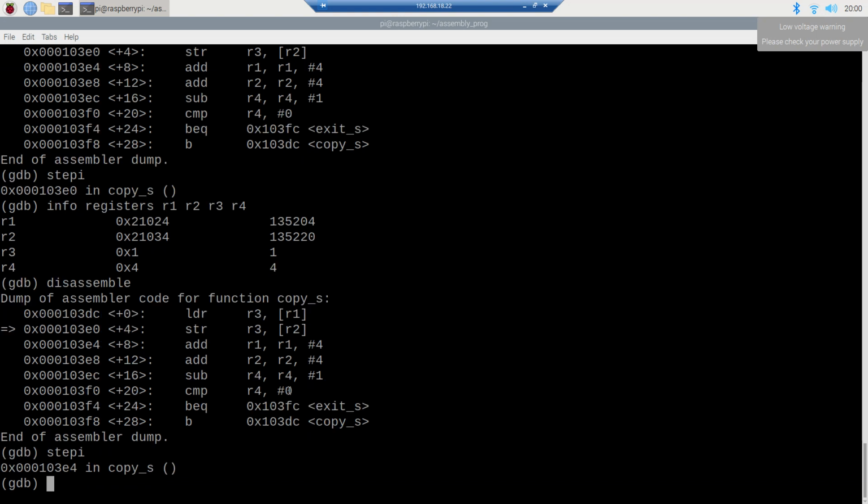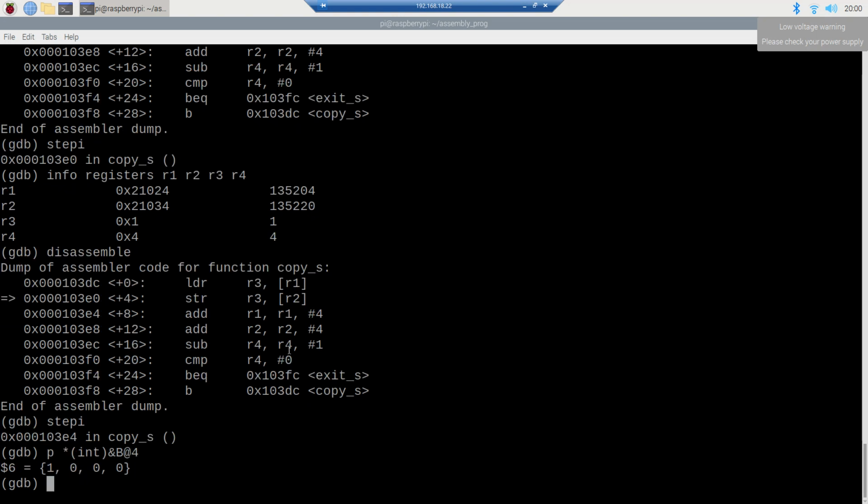Okay, now it has come to this particular instruction, to increment by 4. But before that, now let's see the status of the arrays again. So this was the instruction. Okay, so you can see that the 1 is copied.